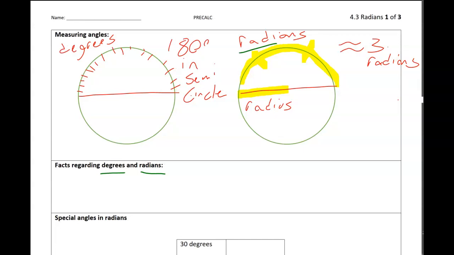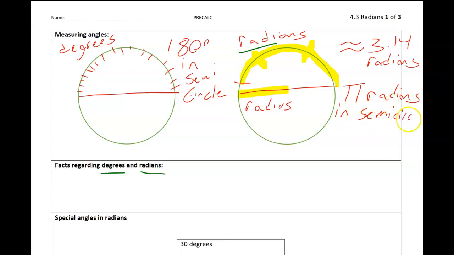And if you measured this super precisely, cut half the circle into 3 pieces, and then measured that little piece that's left over in terms of the radius, you'd find that little leftover piece is about 0.14 radians. And that number should look awfully familiar, right? These are the kinds of discoveries that feel exciting to me. So it turns out that there's pi radians in a semicircle. If I took that radius and laid it along the outside of the circle, it would take 3 and a little bit more of them to get around.